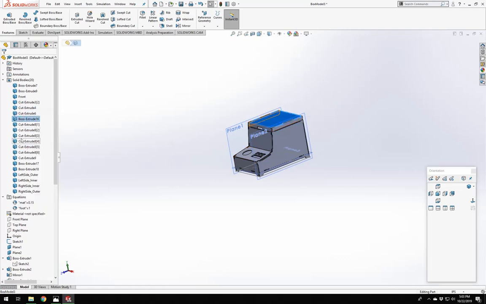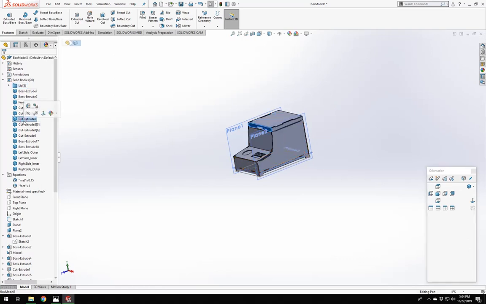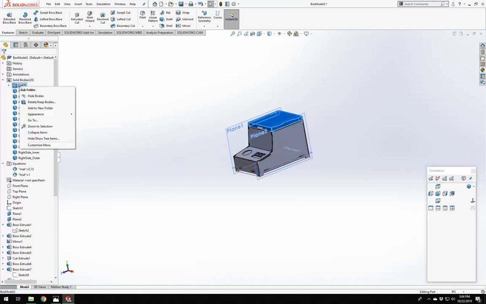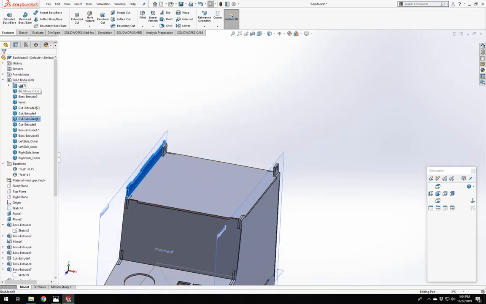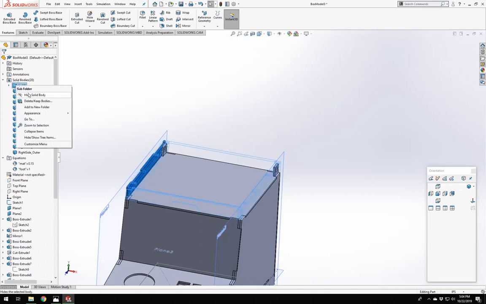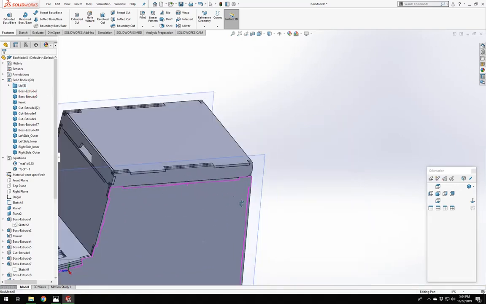I believe I can put these in a folder, which will help if I can get them all, or at least some of them. We're going to add that to a new folder, and this is going to be called lid. Putting things in folders helps us keep track of what's going on. It also lets us group things, because now we can hide the bodies in a folder. Whoops, missed one. Or show bodies. It's just an easier way of handling a macro maneuver.